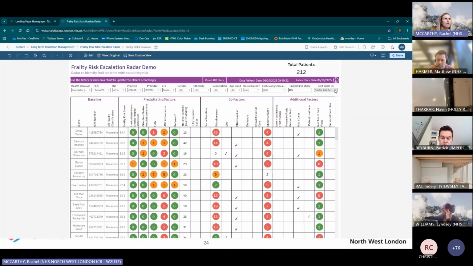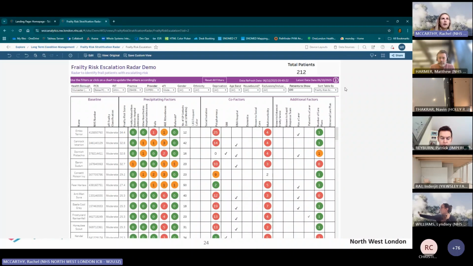So I'll show you if I change the sort now. We're sorted by the frailty risk score, out of the logic that Lindsay presented to us earlier. There is not just the EFI frailty classification, but a risk score as well. So this helps, using all these different metrics, to give a weighted risk score for that frail population.